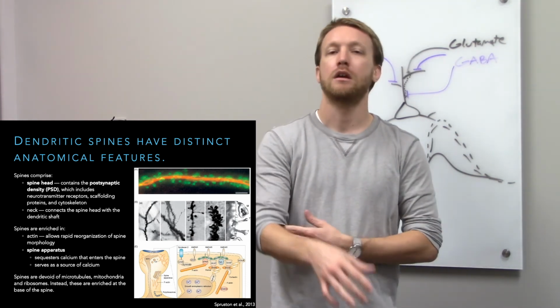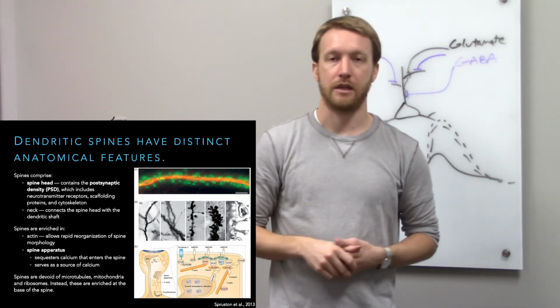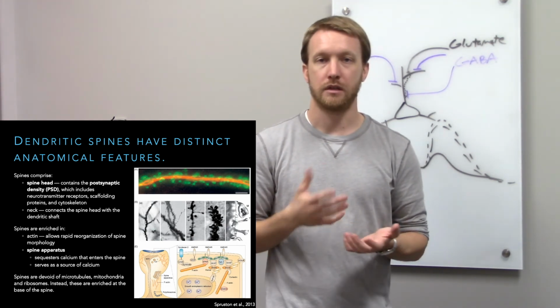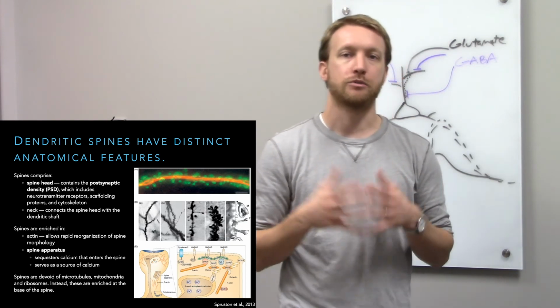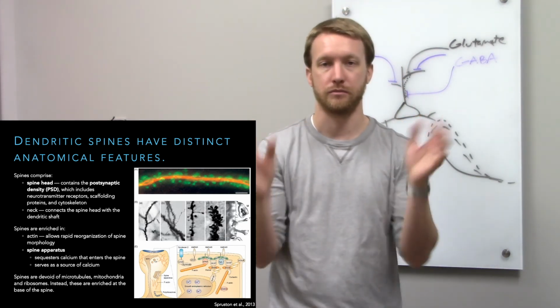So in adults, most of the time you have a single excitatory synapse at dendritic spines. In some cases they look to be inhibitory because they are symmetrical in an electron micrograph. So there's probably inhibitory synapses on spines as well. In some cases they split and form two synapses.